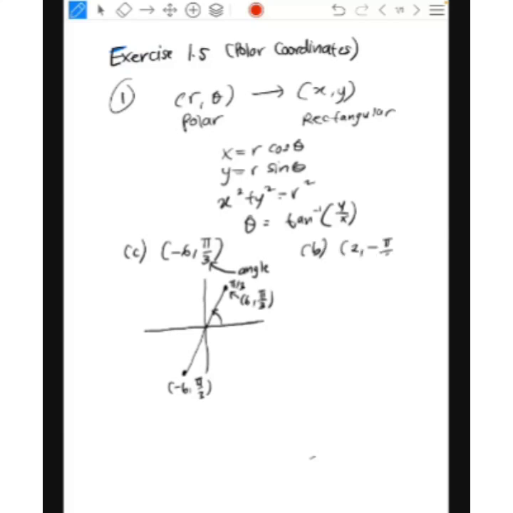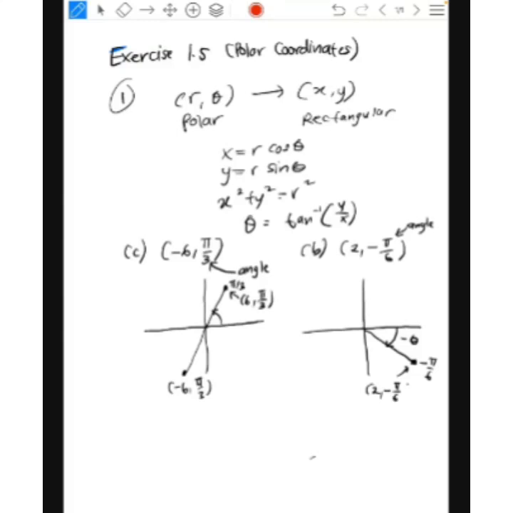So let's look into question P. You have negative pi over 6. First of all, as I mentioned before, you look into the angle first. Now the angle is negative pi over 6. Whenever you have a negative angle, it is counted in the clockwise direction, so from the bottom. Negative pi over 6 is 30 degrees, so the point is somewhere here. Is r negative? No, r is positive. So this is the point 2, negative pi over 6.